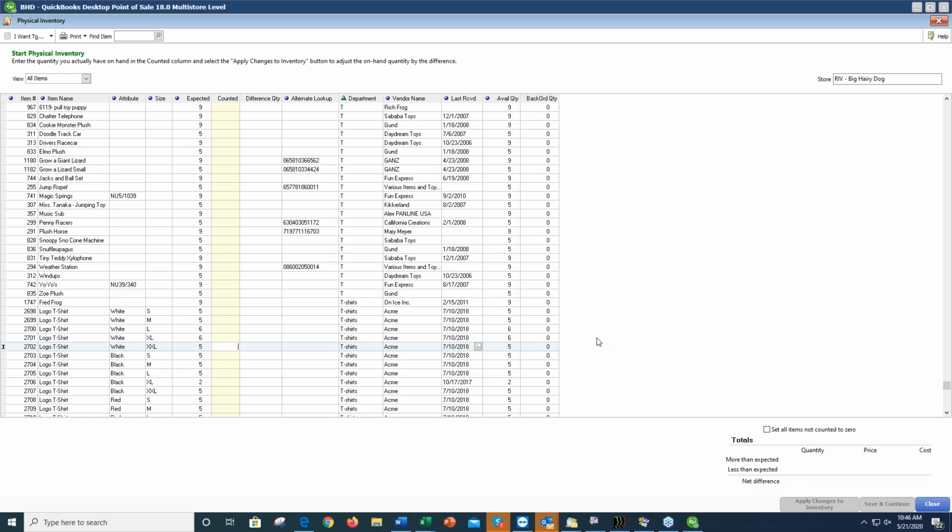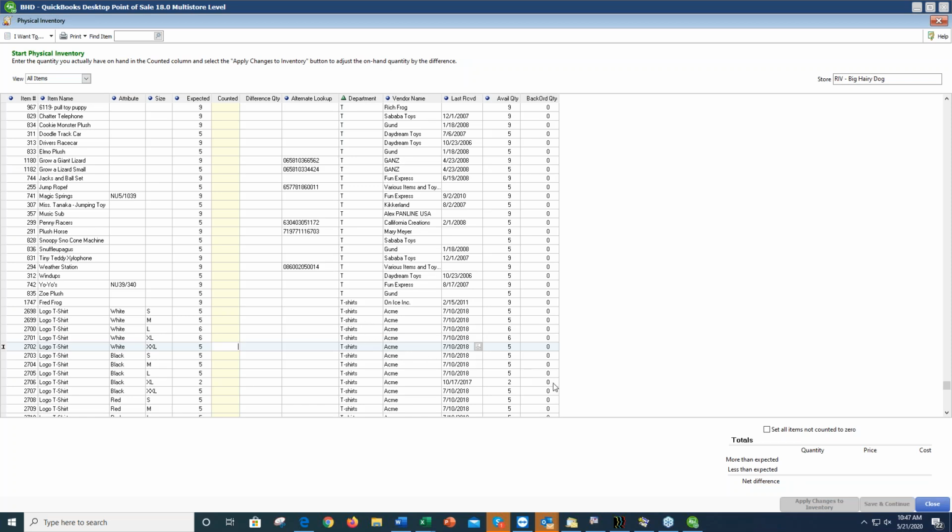Then you can go through and delete those items out of your inventory. You could also look at when the last time you received that item was, to help you decide if it's an item you just haven't gotten around to reordering, or one you haven't ordered in 6 months or a year, so you're not going to reorder it and you can get rid of it. Okay.